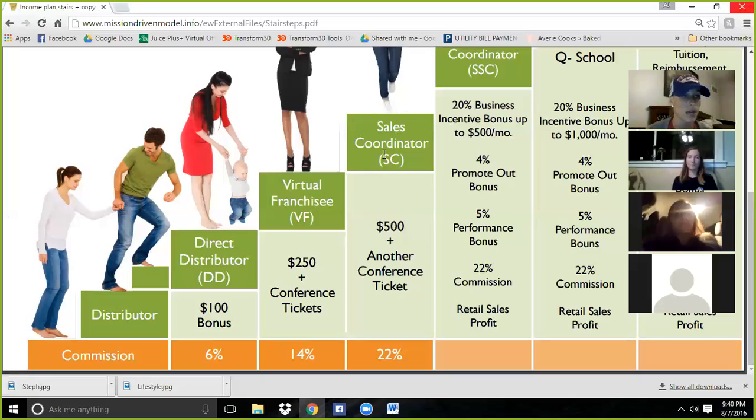So that sales coordinator position is huge for people to really look towards, because that is consistent residual income that you could be making every month. You're talking between $500 and $1,000, depending on how active your team is. That's big money. That changes lives. And so when we encourage people to look at the compensation plan, we really want you to look at sales coordinator. Why wouldn't you be making 22%? It's just silly at that point.